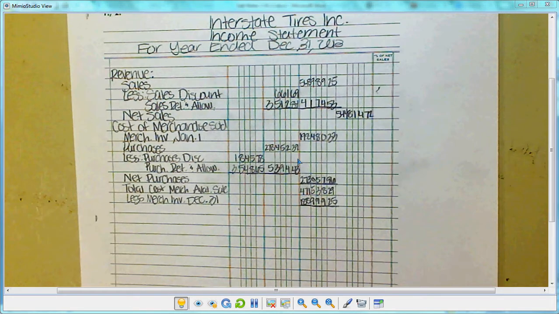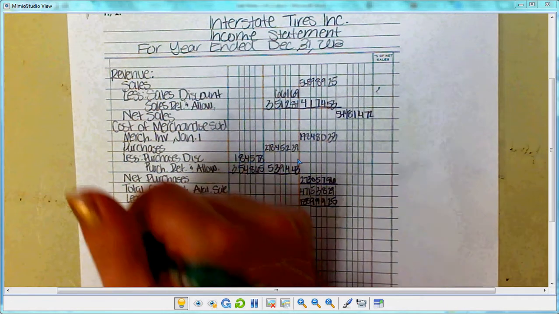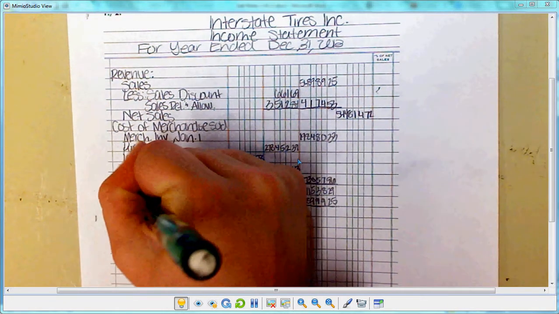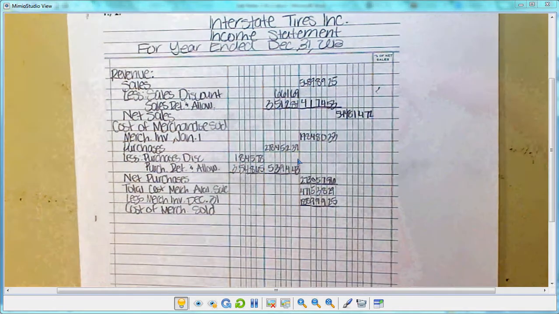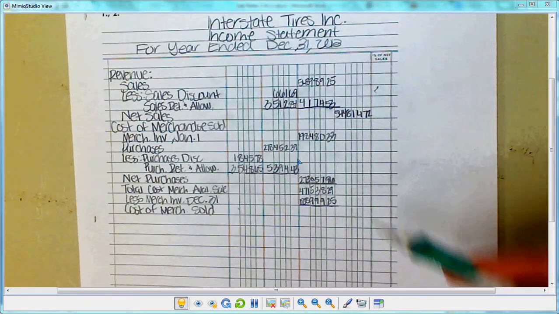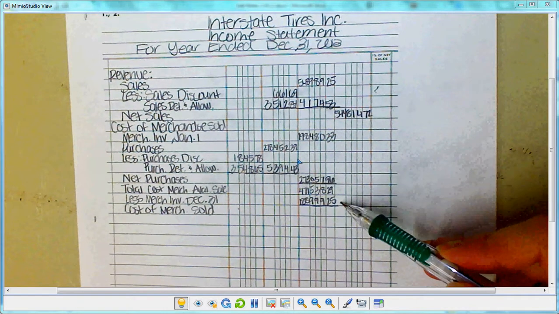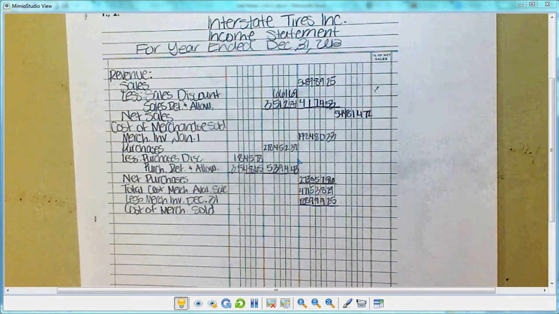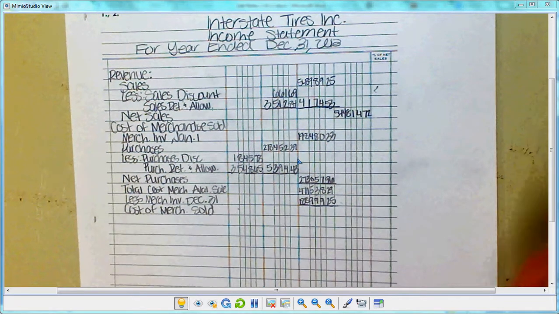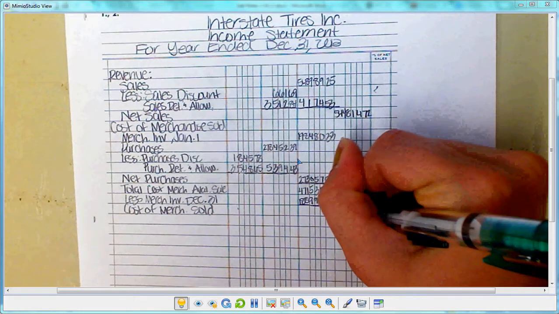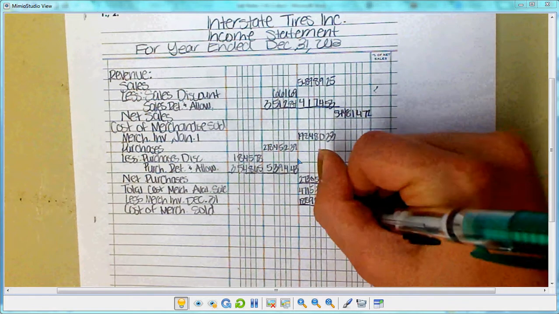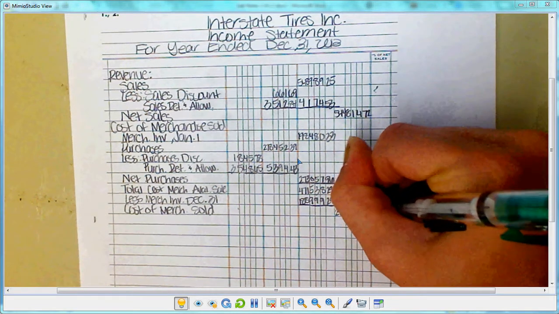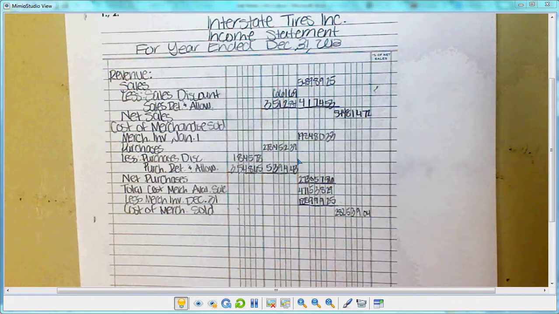And our next line indented then is cost of merchandise sold. And so we'll take our 471,000 minus our 188,000, and this number will go in our very last column, $282,539.04.